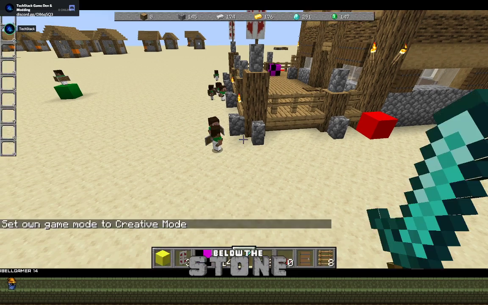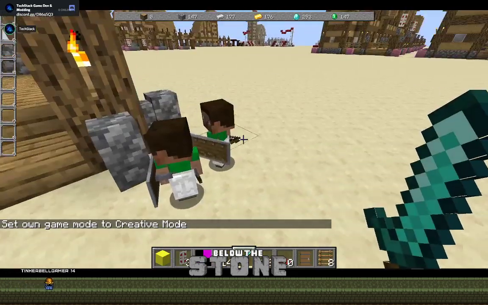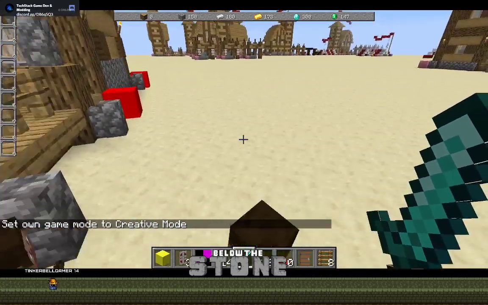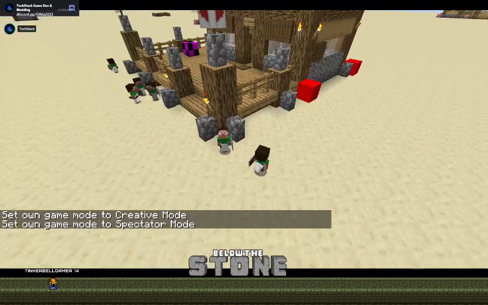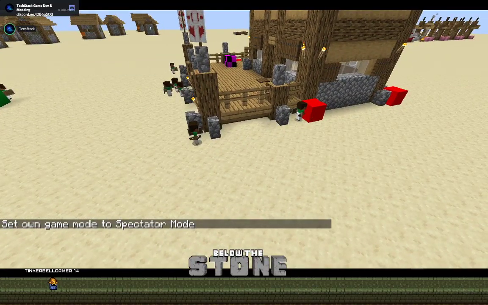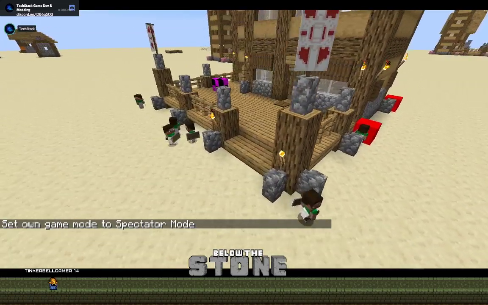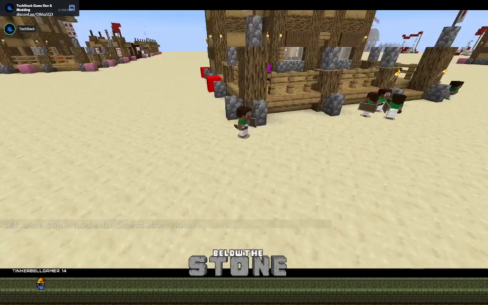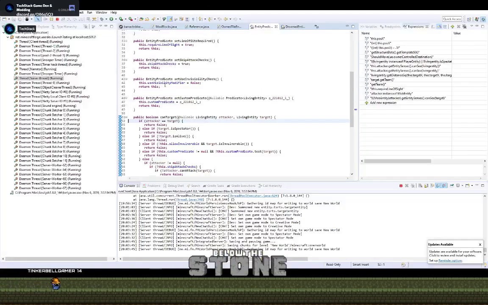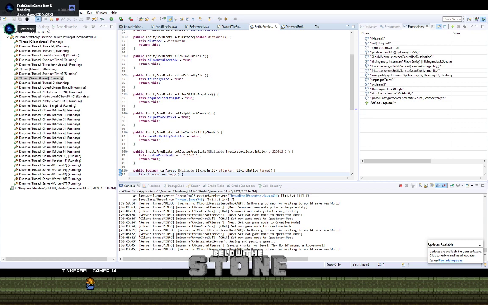If I were to go out of this mode, back into creative so I can interact with these guys a little bit and bump them out, okay, and then go back in spectator mode, I'm assuming, yep, he's going to go right for the block. So he needs line of sight the way he's set up right now. The check for line of sight seems to be a little bit weird because there is, let's go into the code here.